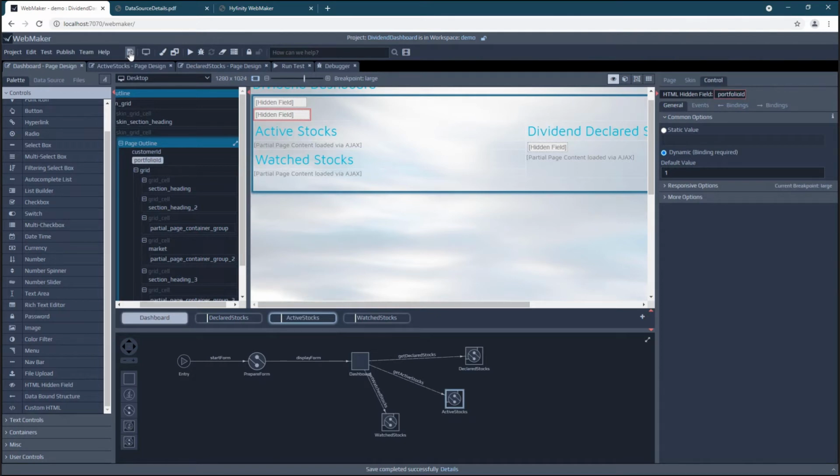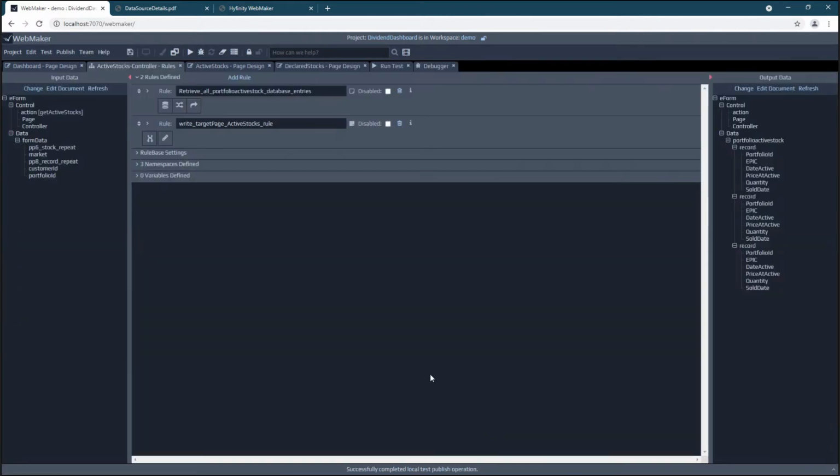Okay, so in terms of configuring the SQL statement that's been performed, we can see with our partial pages that they all have a controller component to them, because we have the circles here. So we can select the controller rules that go with our partial page. Now this brings up a new window which lists all the rules that happen. There's all the stuff that's going to happen on the server to get all the details we need to be able to render, in this case, the active stocks partial page.